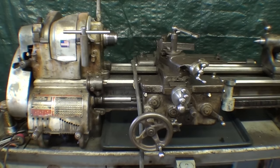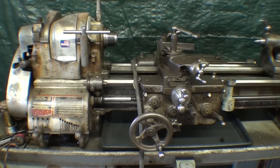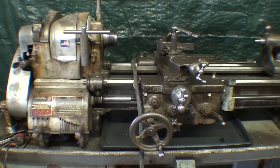And next is my South Bend Lathe, How to Run a Lathe course, and there's 50 chapters, and here they are on 3 pages of graphics. So run through those, and those videos are also for sale on flash drive.